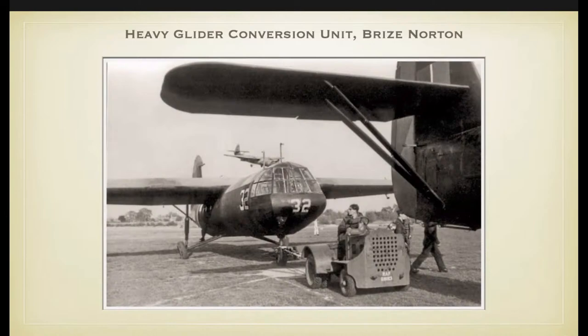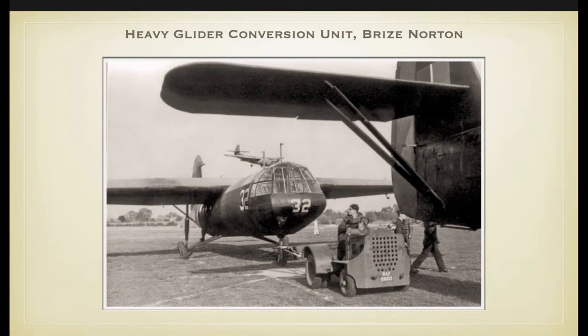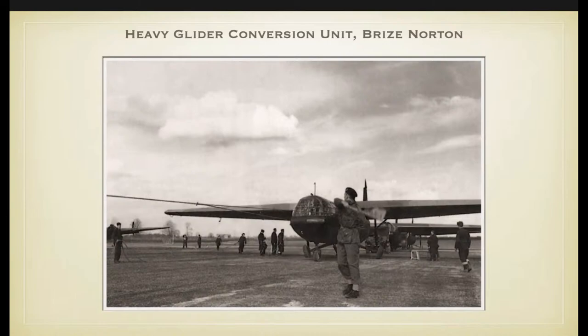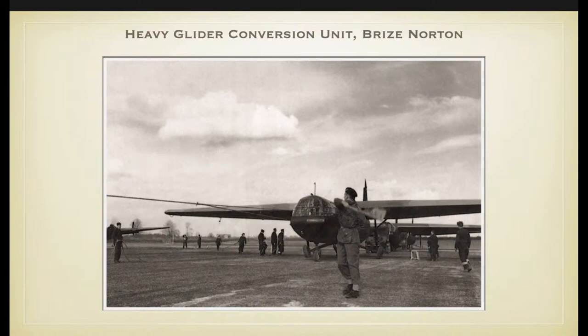The next photographs show a Horsa being towed onto the tarmac ready for a training flight, and one of the men hooking up the tow cable — men from the naval staff specialised in rope tying. A tow master at work can be seen towing off a glider at the runway. For Arnhem, the tow master who was handling the last glider asked a mate to take over his duties, then jumped into the glider and hitched a ride to Arnhem. This was Sergeant Mill, who will be discussed further next week when we cover the Arnhem operation.